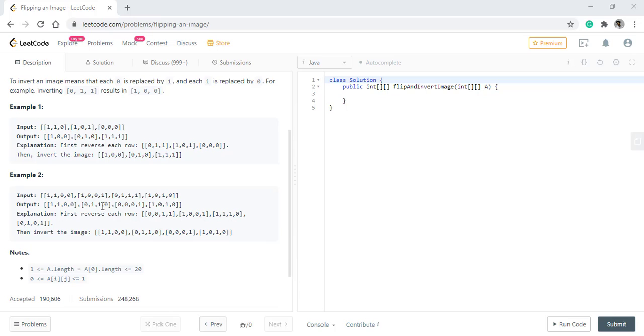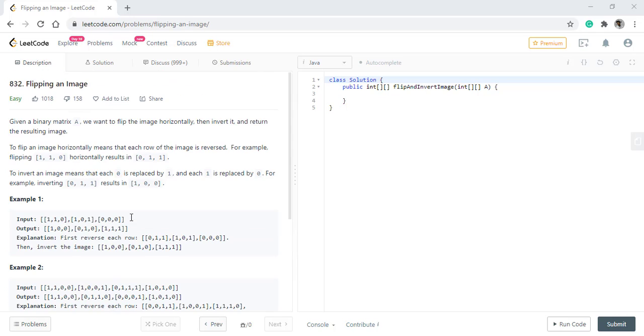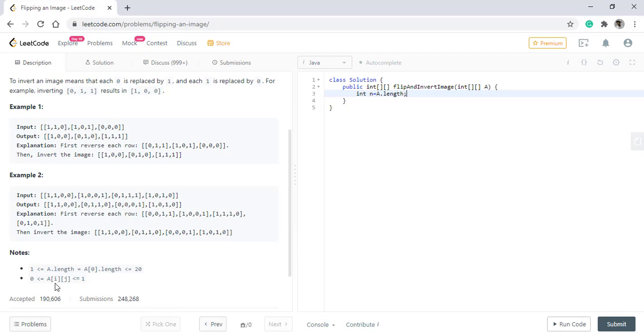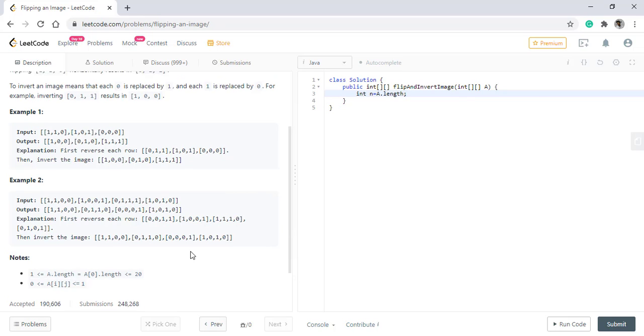We are giving two sample input and output. As this is an easy question, we'll directly jump on to the coding part. We'll first see the trivial solution, that is two-pass solution, and then we will jump on to the one-pass solution. So we'll start off as in the constraints it is given that the two lengths will be equal, that is the matrix will be a square. So we'll just focus on the length.